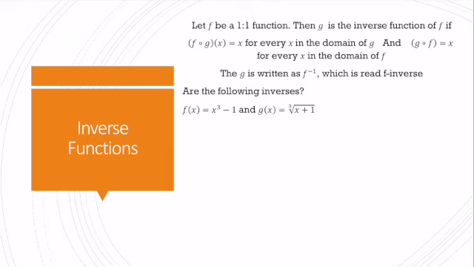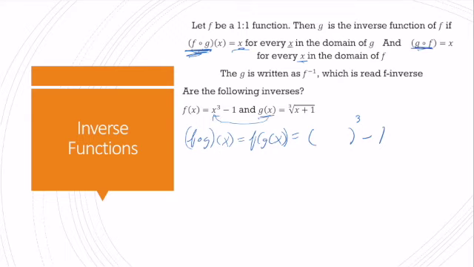Now, how can I tell if two functions are inverses? I can tell if two functions are inverses if when I perform the function composition of f in g, and g in f, I get x as my final answer. Okay, so let's go through an example. And this will also help us remember what function composition is. So if I want to take f composed with g, that's saying I want to take f of g of x. So what that is, I take my function f, which is x cubed minus 1, and I plug in g of x for x.